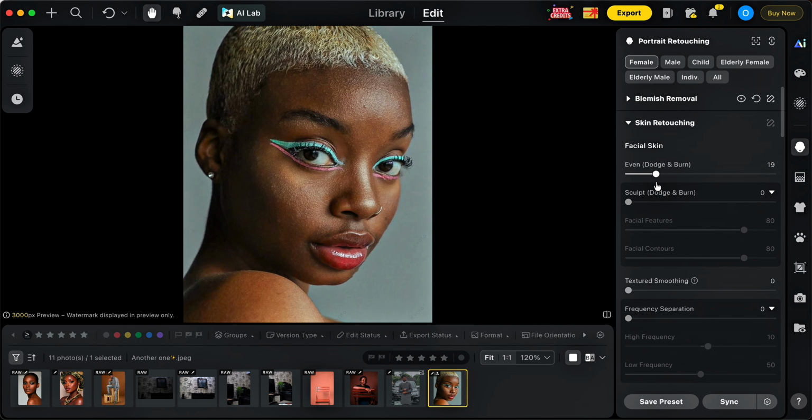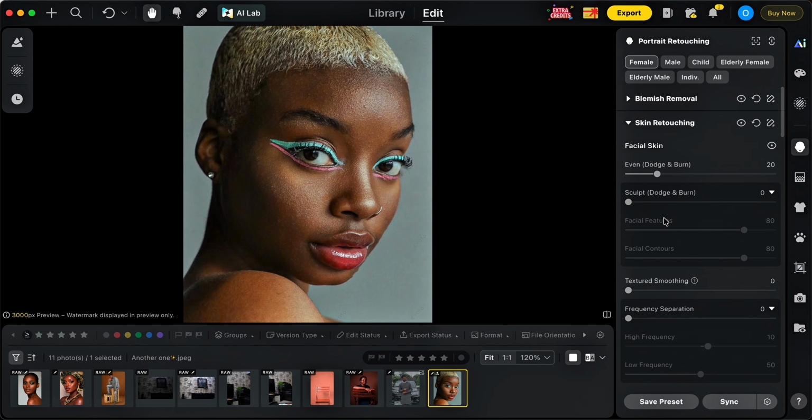Just 20 something little in the beginning. So we have 20% of the job done for us. Now this is the place where you have what you call global dodge and burn. This one here is what you call micro dodge and burn. It just does that, balancing in those places that are not accurate.